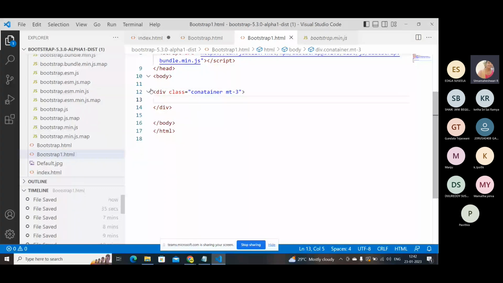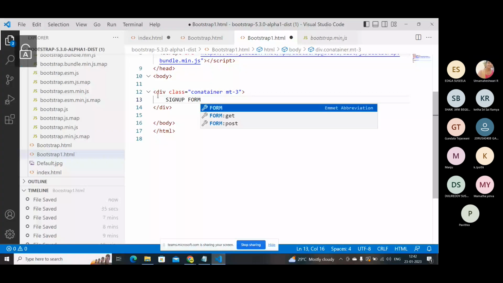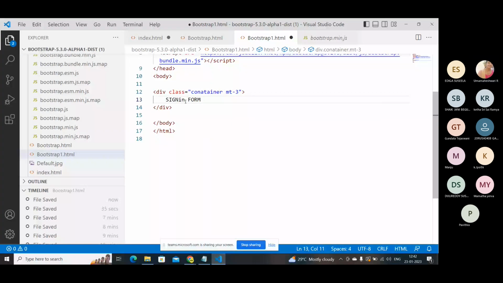I'll give this form a name as a sign up form. I'll give the name as sign up, or sign in. So here, I'll create a form element.